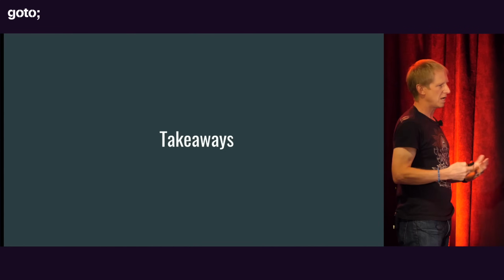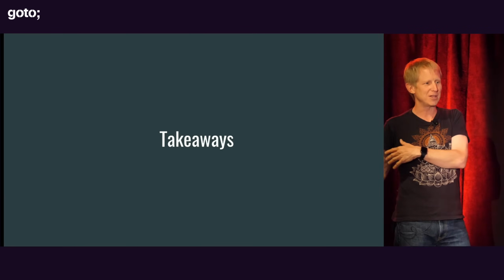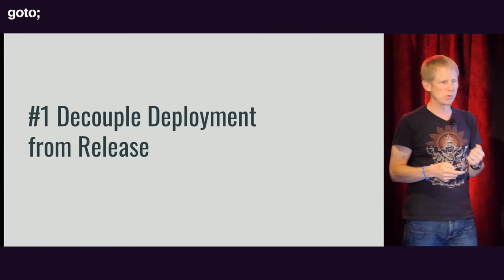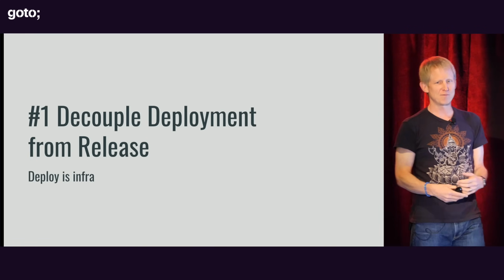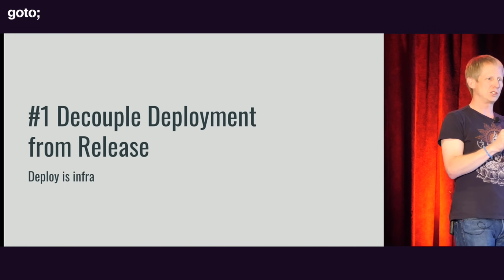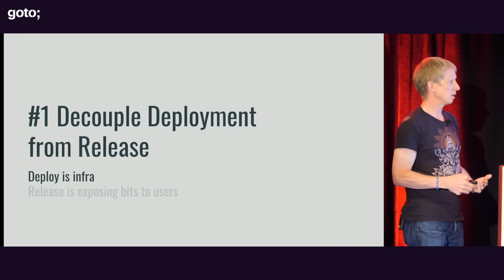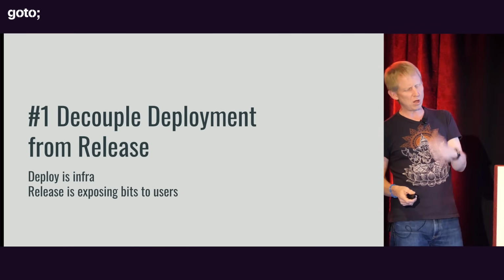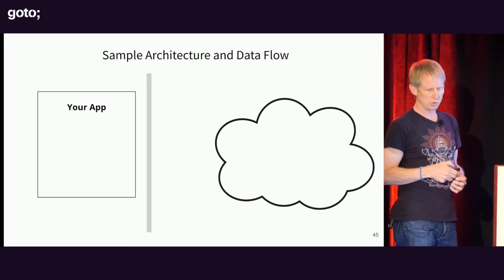So that wraps us up to the takeaways, which is the stuff that, no matter what your scale, whether you want to be like Facebook or whether you'd rather never be like Facebook, are the key things. So remember, we talked about decoupling deployment from release. It boils down to this: deploying is infrastructure. Pushing code out to servers is just plumbing, and it should be a non-event, right? Deployment isn't the thing that makes things break. Release is the thing that makes things break, and release is about exposing bits to users. So you decouple these two things, which means you can deploy all the time. And it's not the deploying that'll break things, it's turning on things that aren't ready that will.